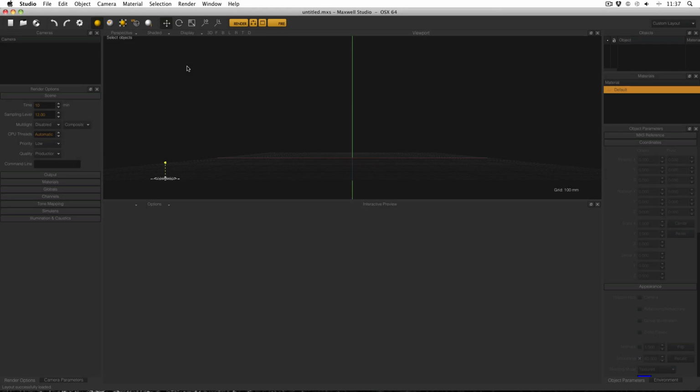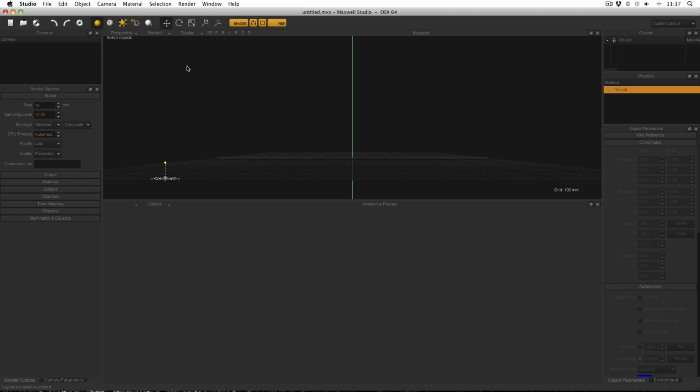Hello everyone, and today I'd like to have a look at camera resolution inside Maxwell Studio. Along with time and SL, camera resolution is one of the fundamental settings to get right. If your camera resolution is too low, then images can look pixelated when they're displayed or printed. And if it's too high, then you're going to waste your time when rendering the image itself.